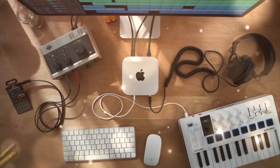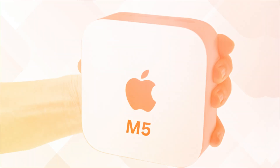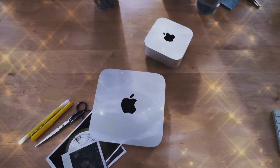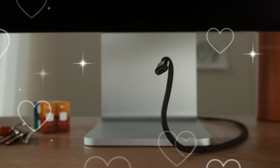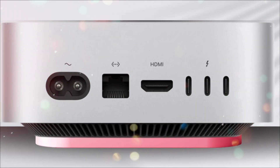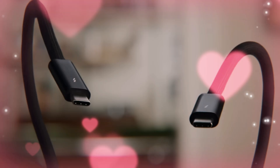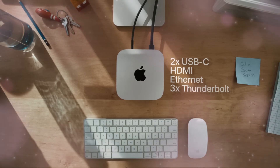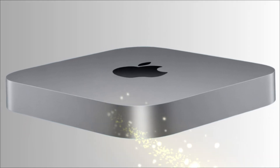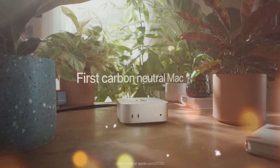For Apple's traditional creative users — video editors, photographers, and music producers — the M5 Mac Mini is also a major treat. Final Cut Pro takes full advantage of hardware acceleration, offering real-time playback for 8K ProRes footage without proxies. Logic Pro leverages the neural engine to separate vocals and instruments faster than ever. Affinity Photo 3, Pixelmator Pro, and Adobe Lightroom all showcase notable speed-ups thanks to Metal 4 optimization. App launches are instantaneous, switching between multiple 4K displays is seamless, and storage now starts at 512GB NVMe with configurations up to 8TB.